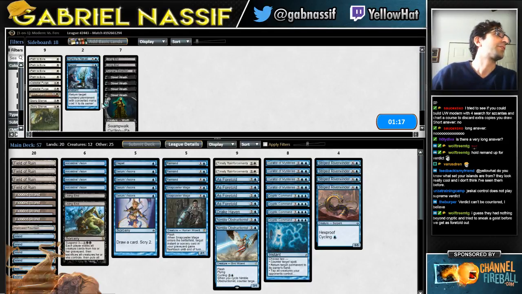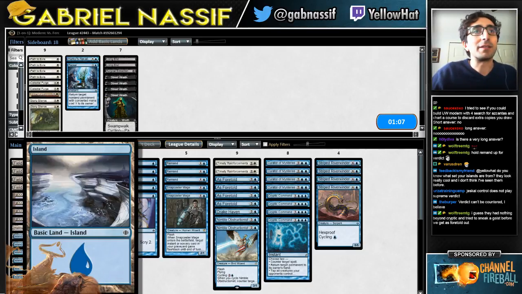The chat says Verdict cannot be countered, I believe. Yeah, it was just a joke, you know. Which island's set are my cards from? Which one am I playing right now? I'm bad with symbols. Sorry. Well, you got the symbol now, so it shouldn't be too hard to figure out.